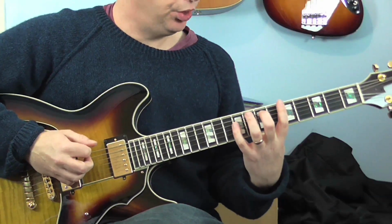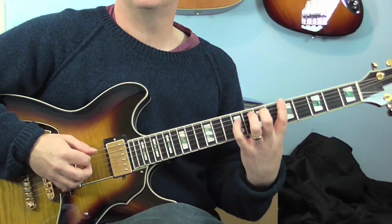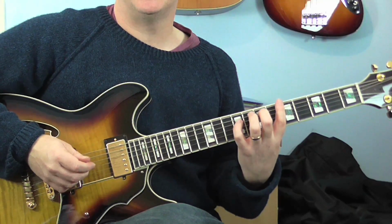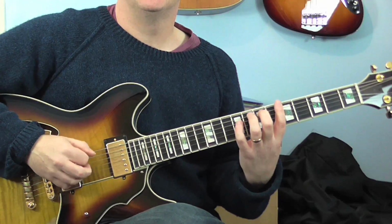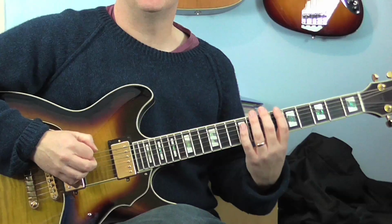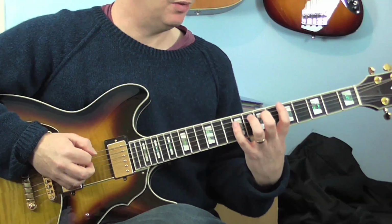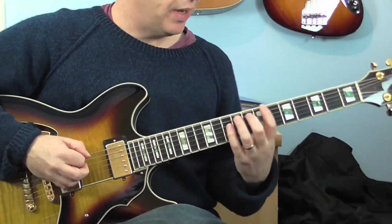Okay, that's the tuning, and as far as the sound goes, he's got a lot of compression on the guitar, chorus, a little bit of reverb, and there's a delay set at kind of an eighth note speed, so it sounds like it's playing in time with the music. Bear those things in mind when you're setting up your guitar sound for this. I'm taking off the delay for now, just so it's a little clearer for you to hear what I'm playing. Okay, on with the main riff.